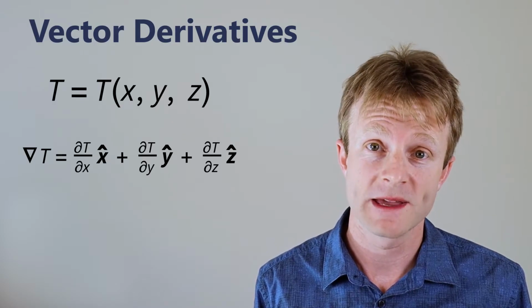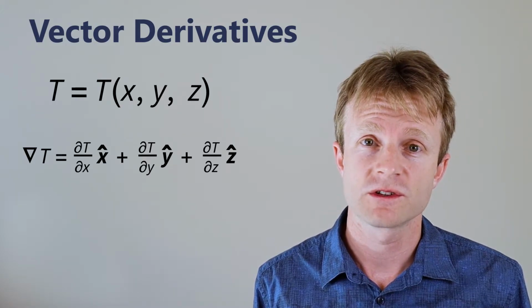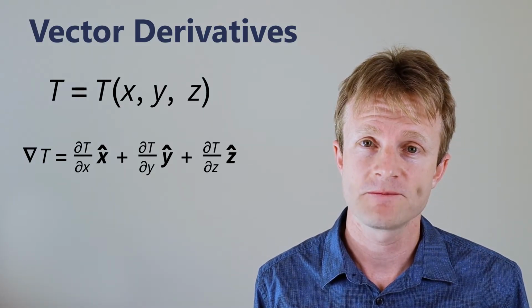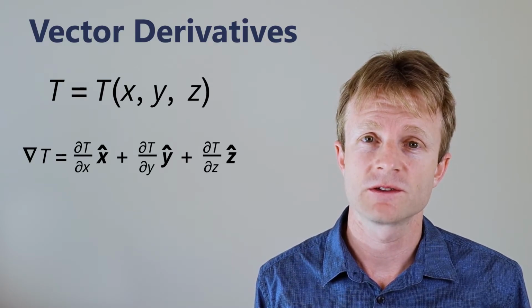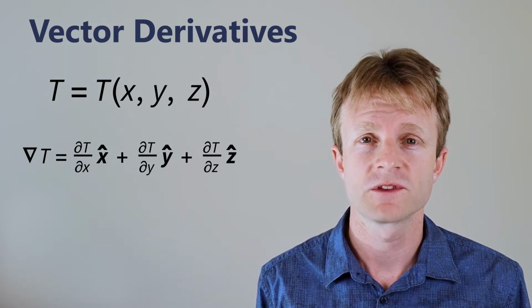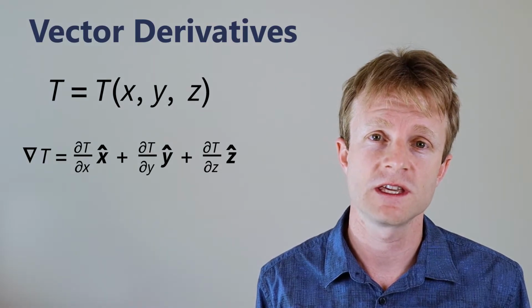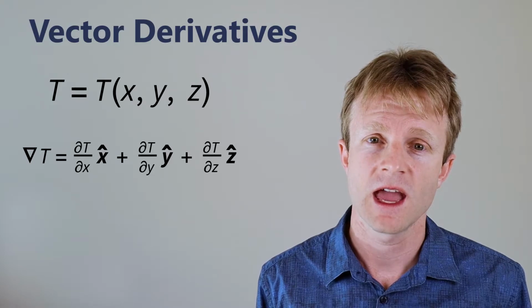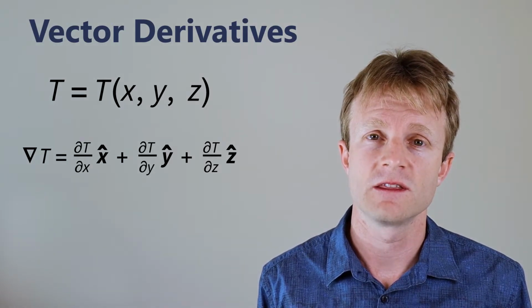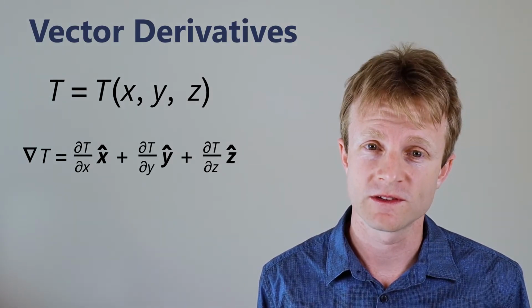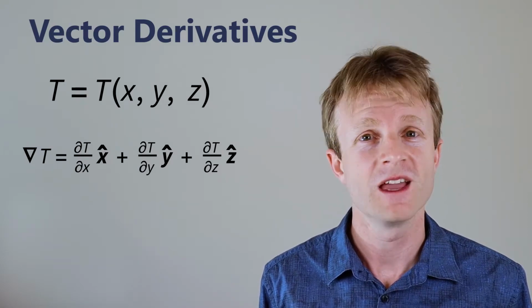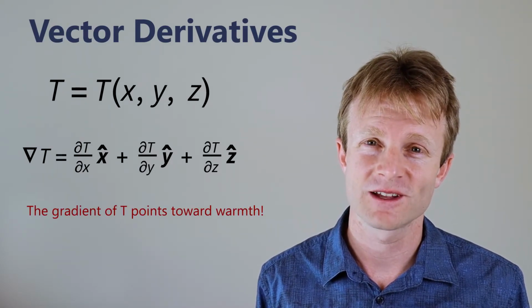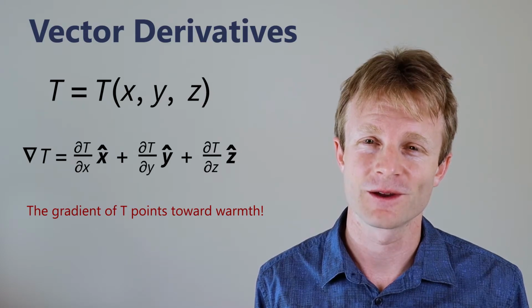Now back to three dimensions. In a three-dimensional function, the interpretation is the same, but you have to think about your displacement in three dimensions. So, for example, if our function T of x, y, and z is the temperature in the room, the gradient of T at each point points in the direction where the temperature increases the fastest. So, if you're cold, follow the gradient vector and you'll quickly end up at a very warm place.